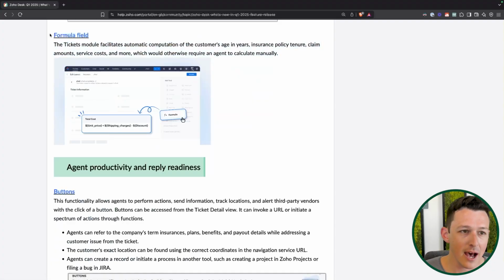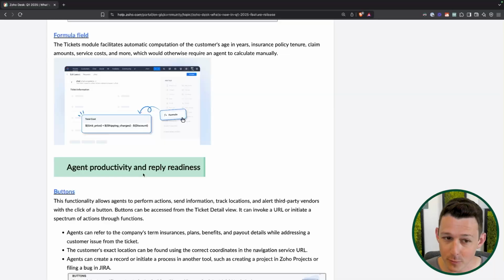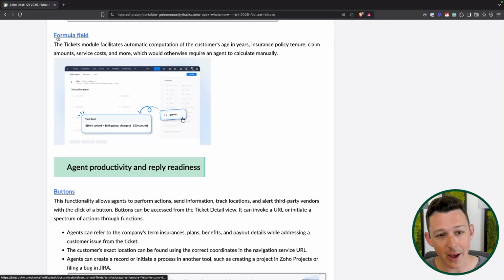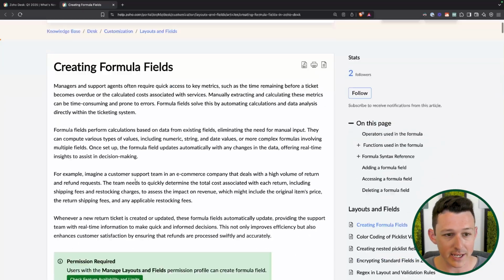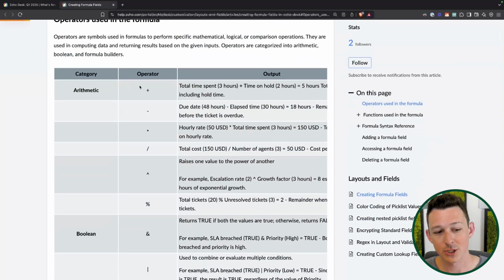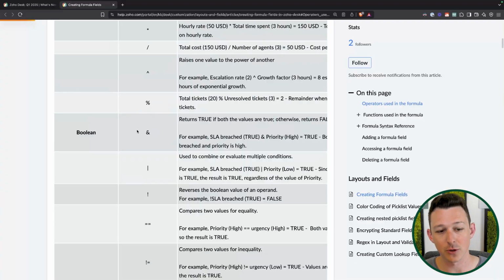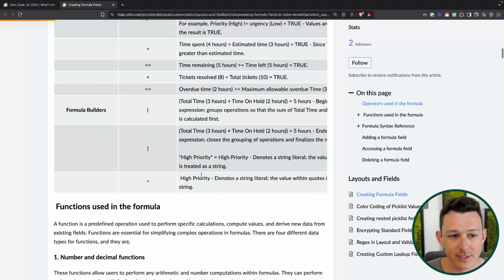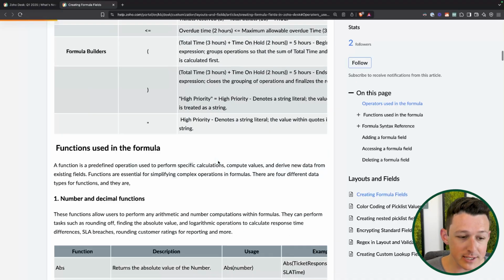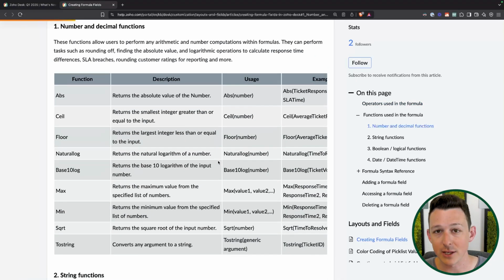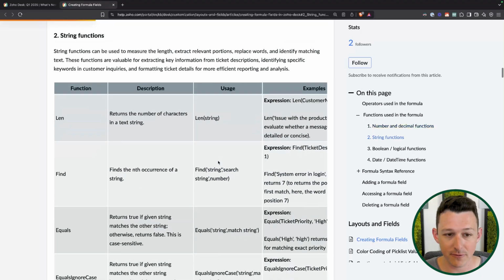We've also added formula fields to Zoho Desk. Again, another thing that if you had asked me 6 months ago, are there formula fields in Desk? I might have said yes, but no, there actually have not been. So those are now added. These are essentially just a way to write a quick little formula, either doing some math or a little bit of logic, like if this field is A, then show this number, show this value. So you can get pretty creative with the formulas that you run in here. They've got a ton of different functions.